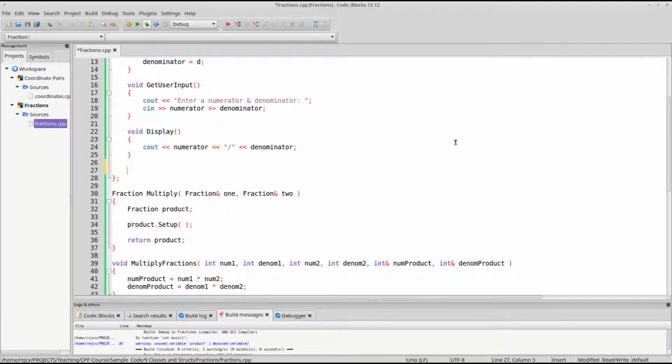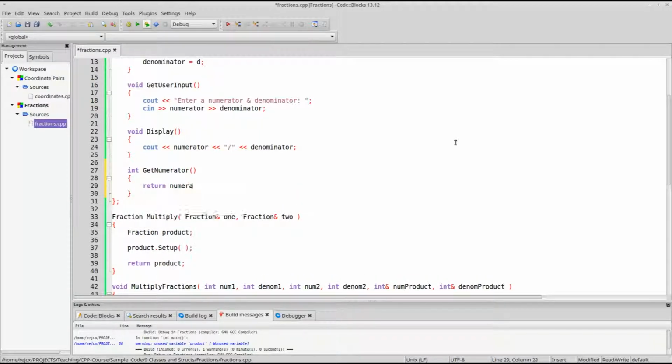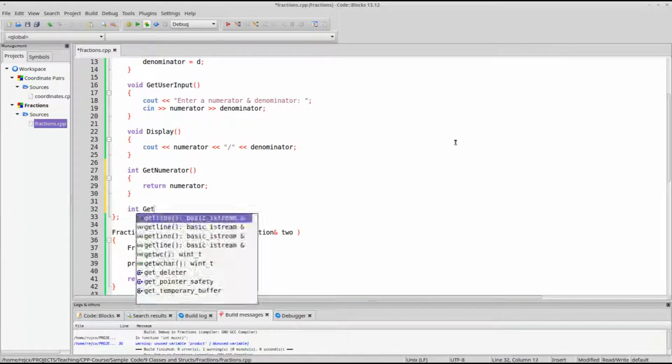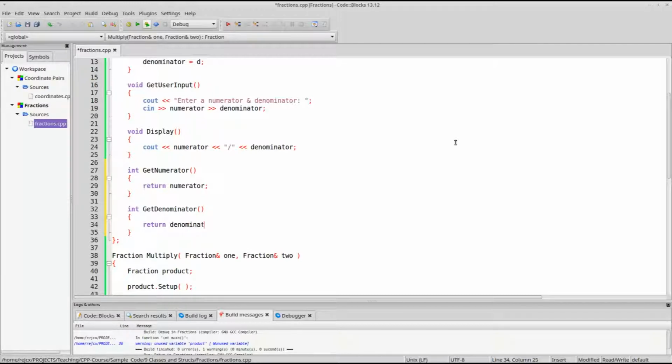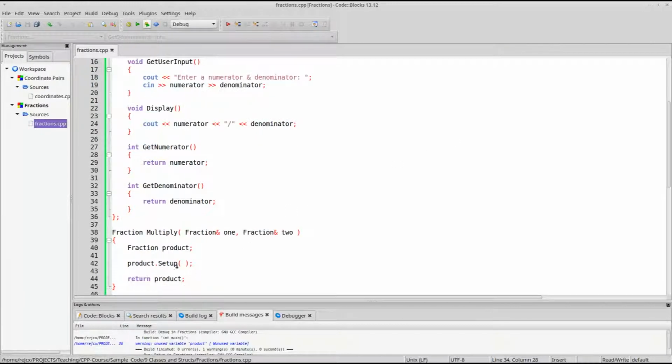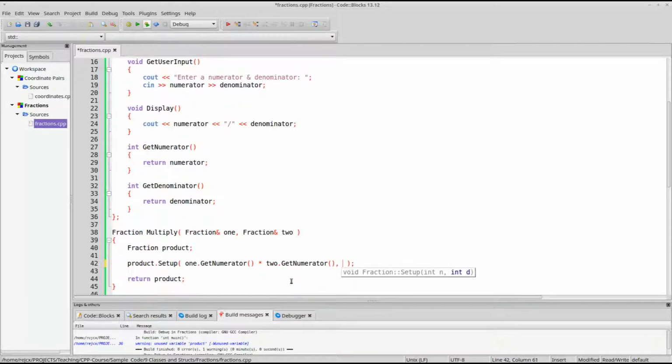We can do something to the extent of saying int get numerator and return the numerator, int get denominator, return denominator, and so now we can say 1.get numerator times 2.get numerator, 1.get denominator times 2.get denominator.